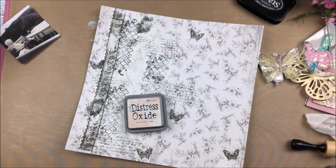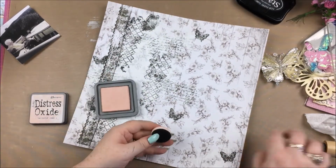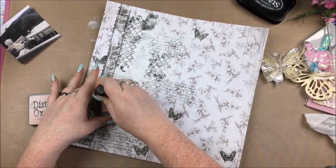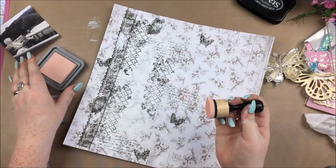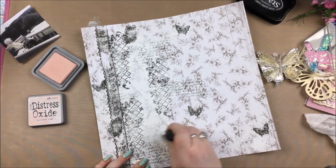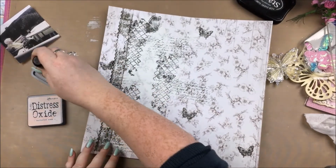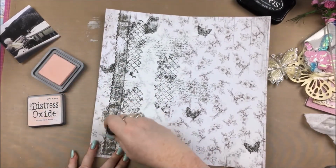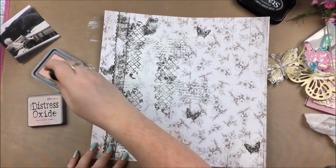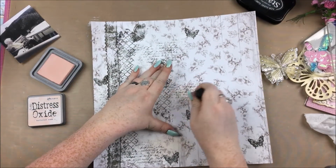Right. Okay. So, Distress Oxide in Tattered Rose. I have said this in a video before, but I am sorry if you're getting fed up of me using Distress Oxides all the time. I love them so much. They are glorious, glorious things. I've never worked with anything like them, really. And they ain't cheap. They are an investment, and I'm going to have to start investing in the re-inkers eventually, but they're just marvellous, marvellous things.